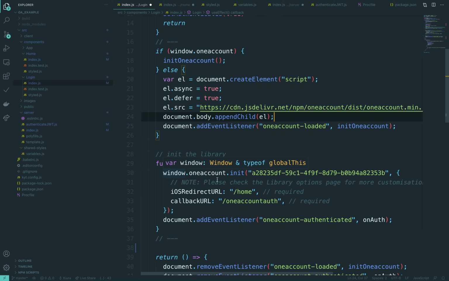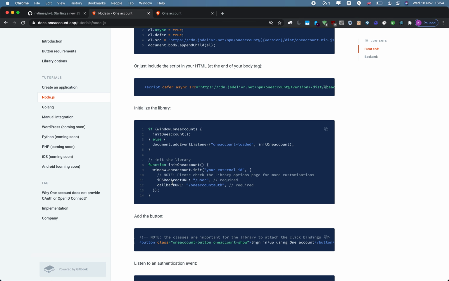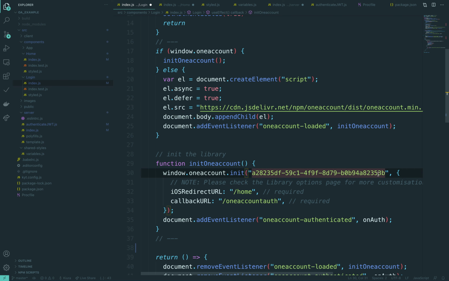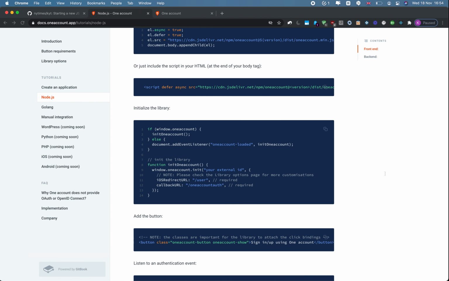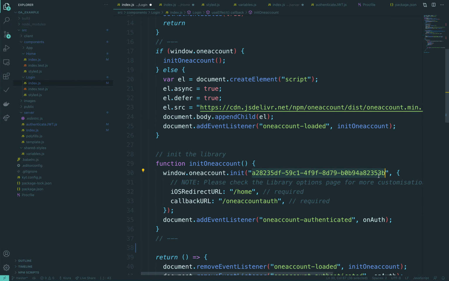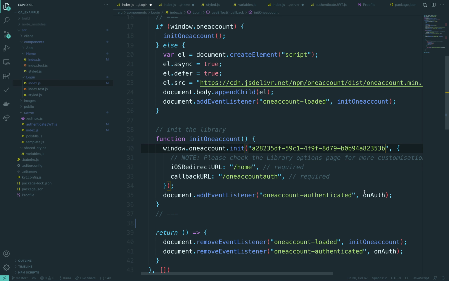Also in the init function, which is also taken from the documentation, it is the same, except that we provide our own external ID, which we can get from here. We can just copy the external ID and paste it here, and then we are ready, actually almost ready.